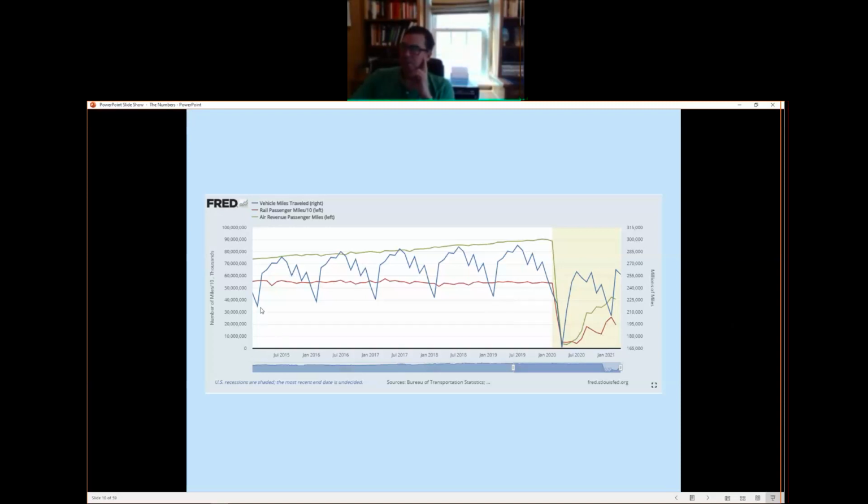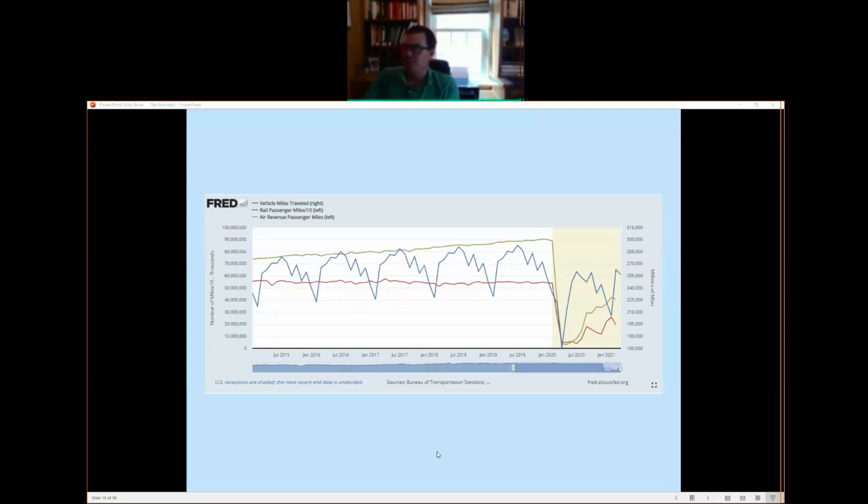The other interesting thing about this graph is if you look at the blue line, driving, every year it's doing this thing. That's because of the seasonal effect. We drive a lot more in the summer and a lot less in the winter. And then you can see spikes every time for Thanksgiving and Christmas. Driving in the U.S. is very seasonal, and then has these spikes for the holidays. But nonetheless, it went way down last spring, came back fast last summer, and it's about in the same place now.